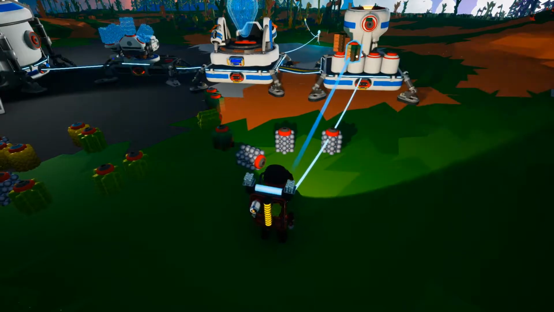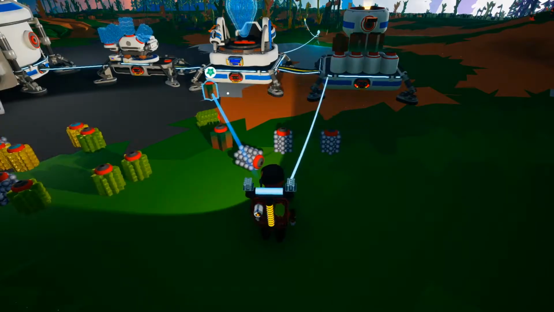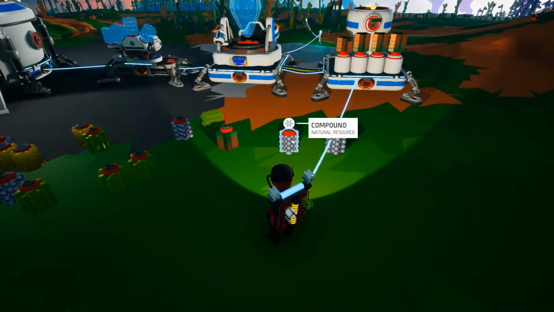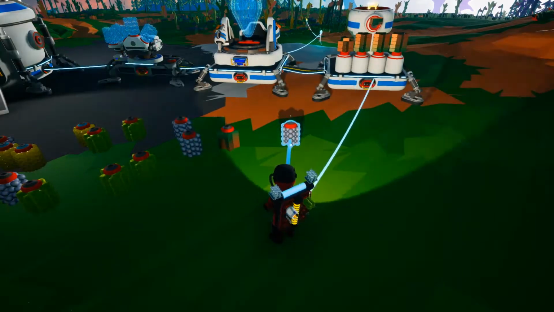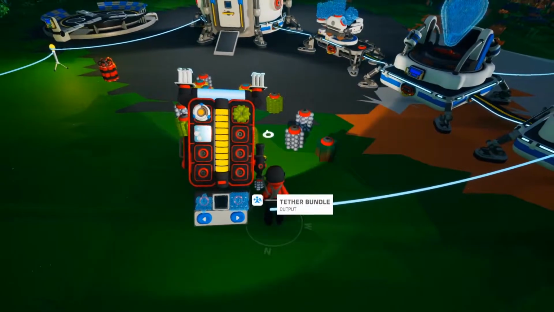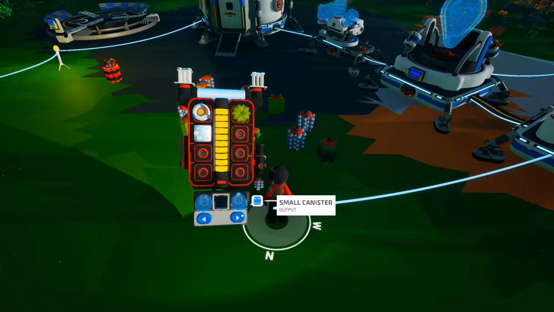We're going to start with the copper that I got from the last episode, because the copper will allow us to build a work light. The work light will allow us to see better when we go spelunking into the cave system that is here on the planet. The other thing I'm going to do here is build a small generator.